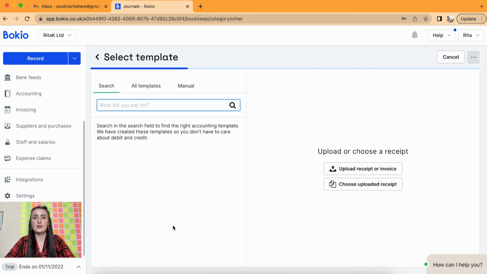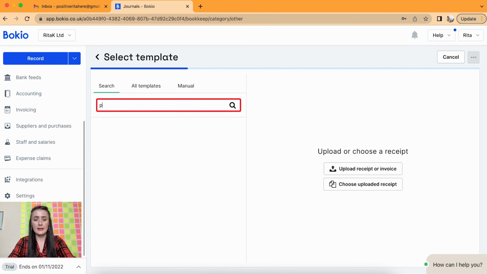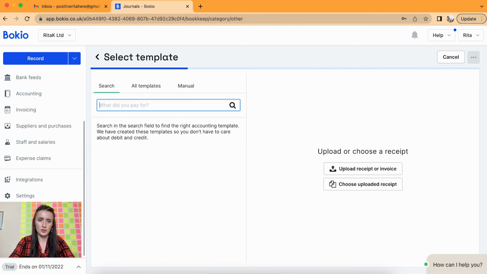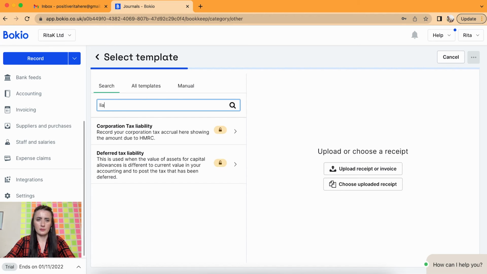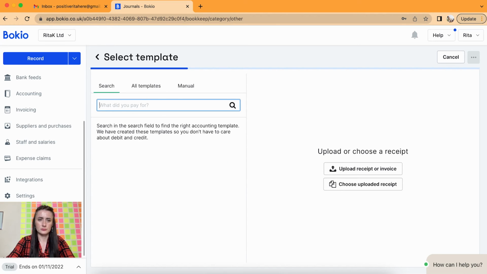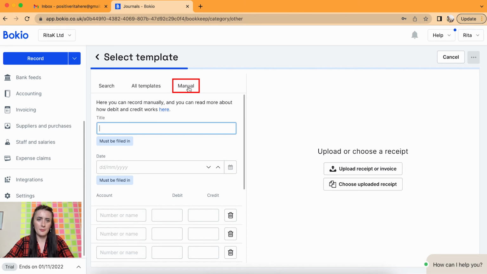So in my case, for example, it was a pension contribution, which is not falling under any of the invoices or receipts side, so I can post this journal. So I will select pension, okay, I will click manual.